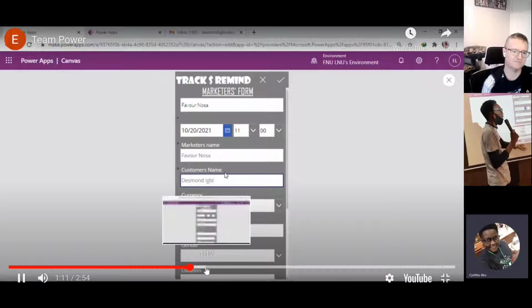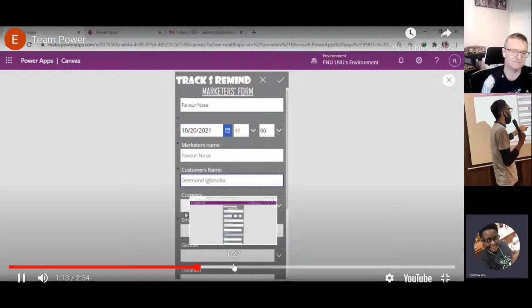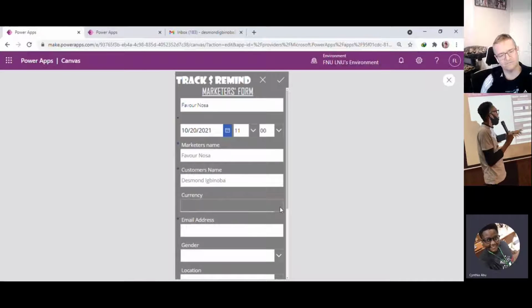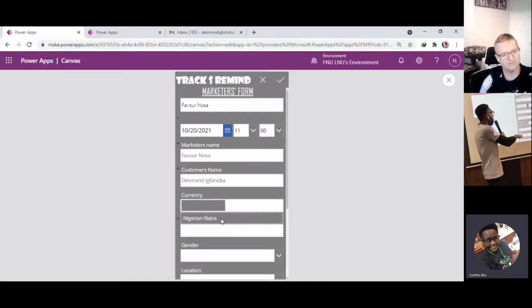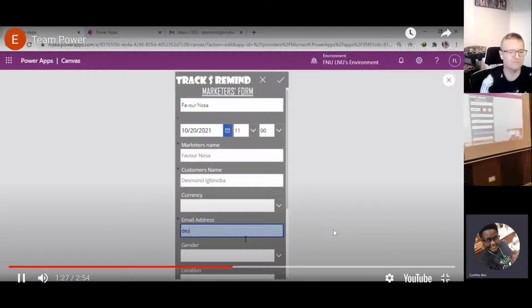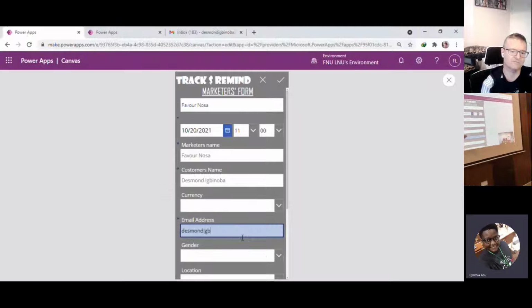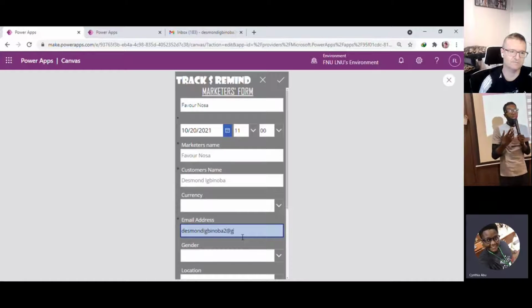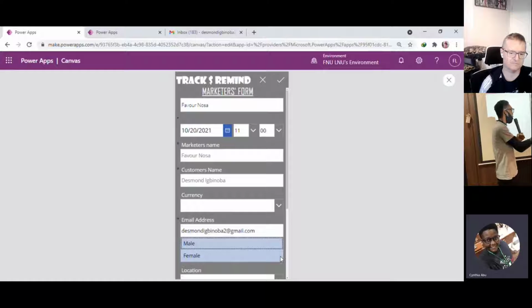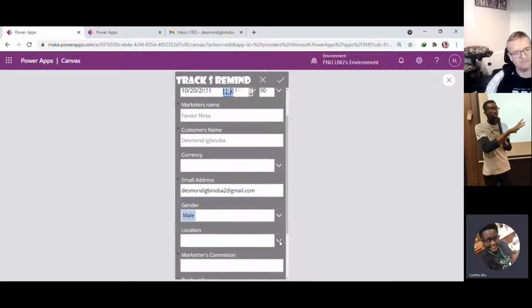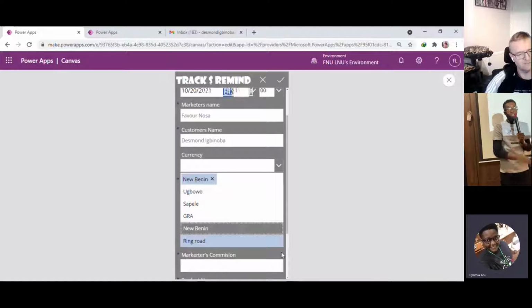We have the name of the customer that we marketed products to, the currency, and the email. Here, whatever email address is inputted, we connected our app in such a way that we are able to automate a flow that sends a thank you email to whatever email is inputted into that box in our form.